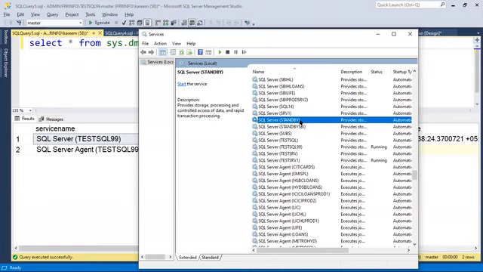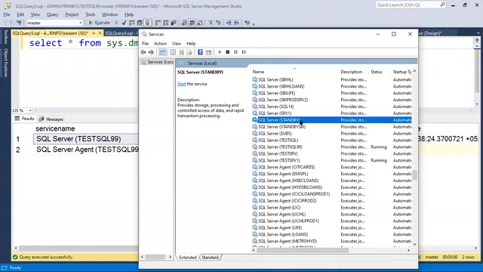Then we have to check. We have to ask our Windows team to check the service account. Maybe the account is locked or the password has expired, so we have to ask our Windows team to reset the password.